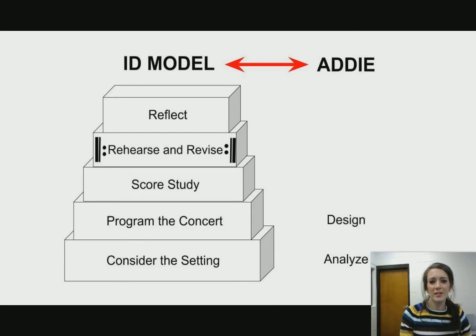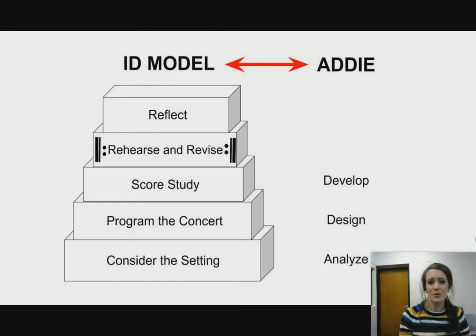Once the director has completed their analysis of the setting, it is time to move on to step 2, program the concert. In this step, which fulfills the design portion of ADDIE, the director chooses music for the performance to design the components of the curriculum. When I taught music, I always tried to have at least one piece in a minor key. I always had a foreign language piece and an a cappella piece, and of course music of varied tempo throughout. In addition, your music must be in line with the objectives set in step 1 and must be age and ability appropriate for your ensemble. That's a lot of check boxes to fill. So for me, programming the concert was often an exhausting task.